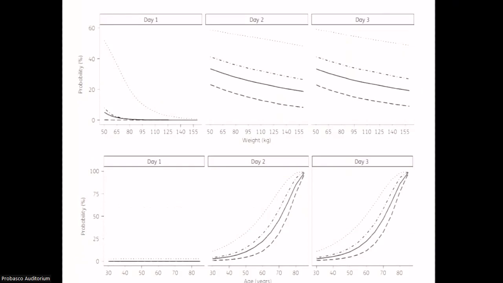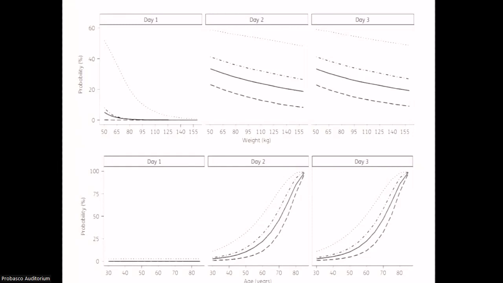Next, I wanted to highlight a study by Z and colleagues in which they evaluated the effect of obesity on linezolid pharmacokinetics, the probability of target attainment for MRSA pneumonia, and the time course of target attainment. This was a multi-center open label study conducted in Greece that included 15 critically ill adult patients with BMIs of 35 or greater to conduct a Monte Carlo simulation on the probability of achieving 100% time of drug concentration over an organism's MIC for the standard dosing of linezolid at 600 milligrams every 12 hours over the course of 3 days.